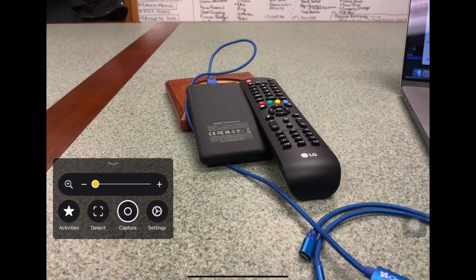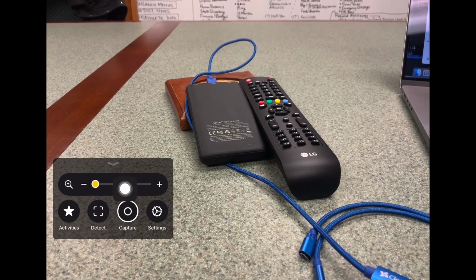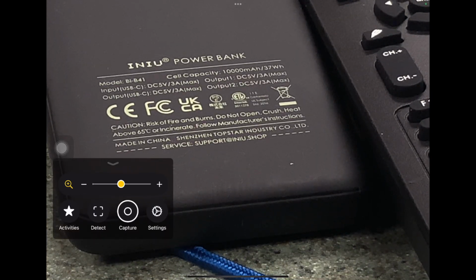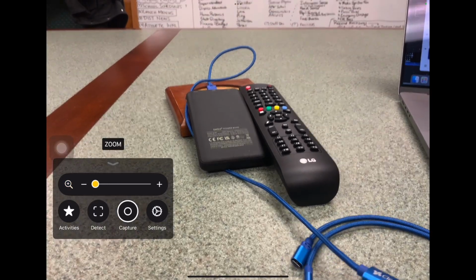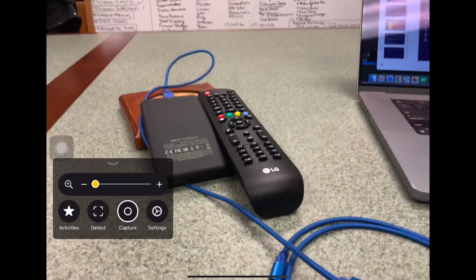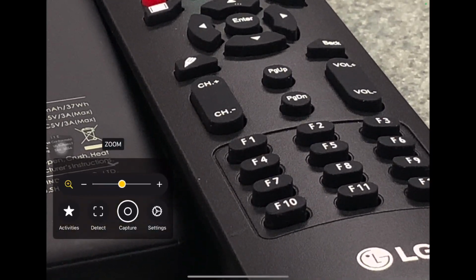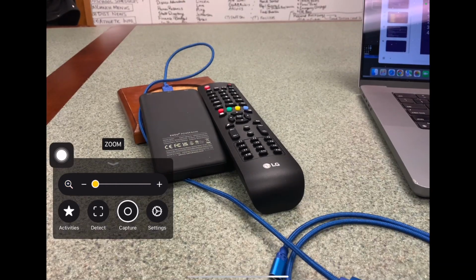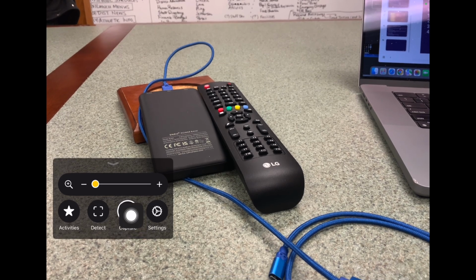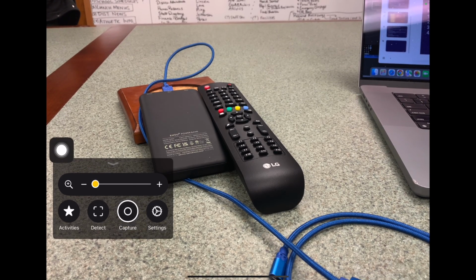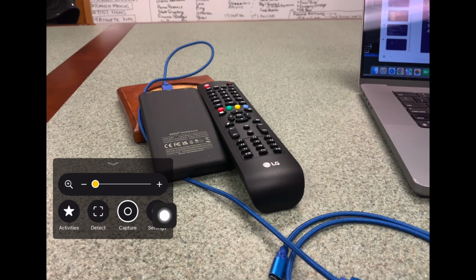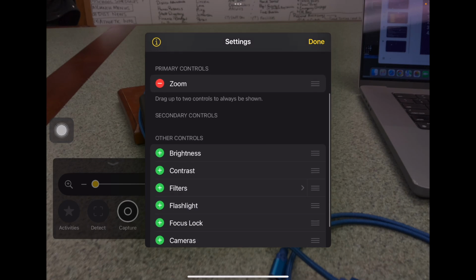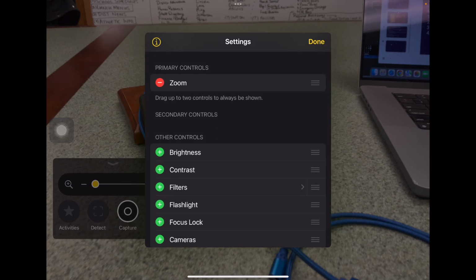You'll notice that if, on the left-hand side of my screen, I increase that zoom, you can really zoom in on what that power bank says. And let me slide over to that remote control, you can really zoom in on that as well. And that's only about half power, so you can even go further and further. Now, you can also take a screen capture of that, and there are some other options that you have as well in the Magnifier app. So I'm going to go into the settings option now, and you'll notice that in the setting options, I can add some things to my settings.